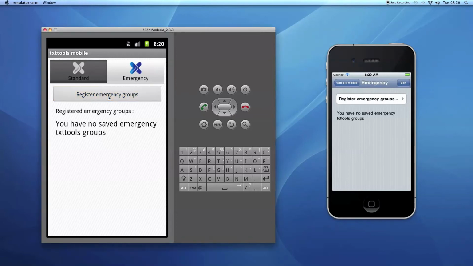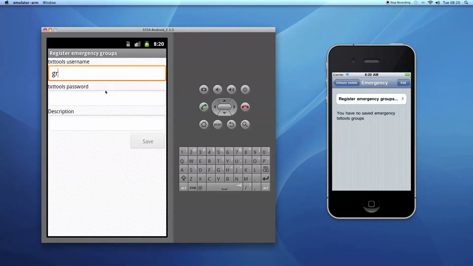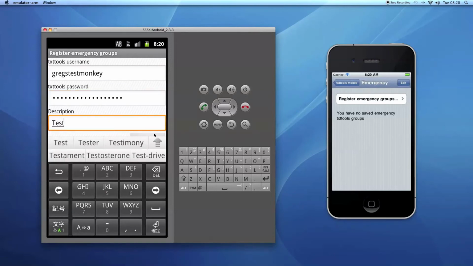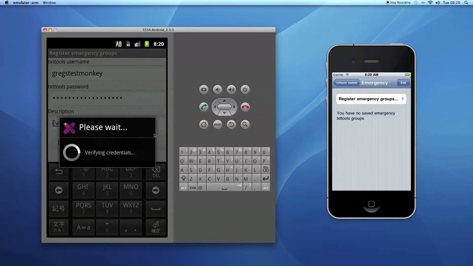So, if I click on register emergency groups, it's going to ask me for a username and password. We'll use the same one as before. You can give your emergency group a short description so you know what it is. I will call this one evacuation. Hit save, verifies my account credentials.